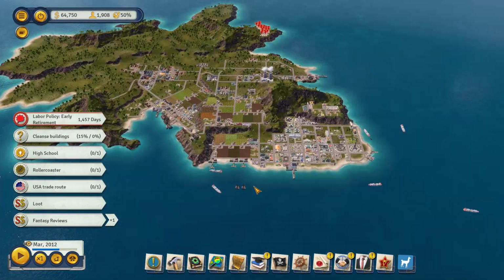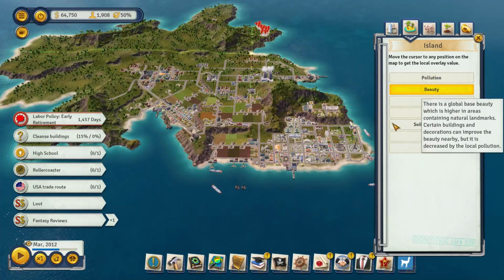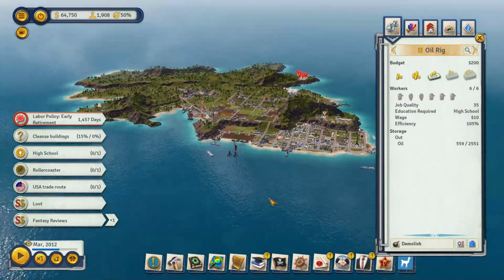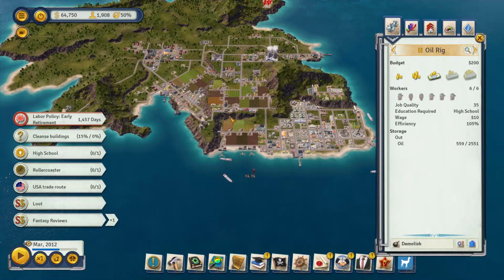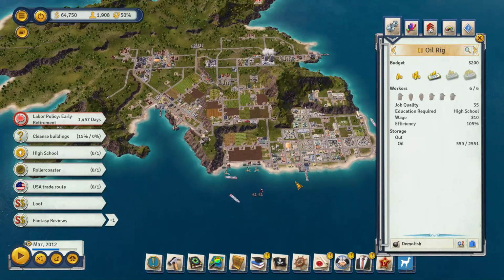Okay, I figured it out, I think. So, let's take a look here at beauty. We notice that there is a radius here centered upon these. Apparently these are absolutely awful. Just absolutely awful. I mean, we can see it extends considerably deep into the island here. So we need to do something about these.